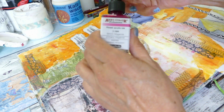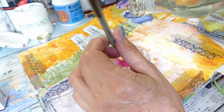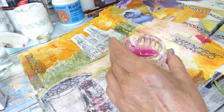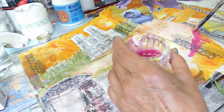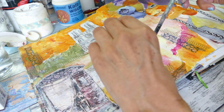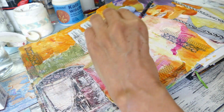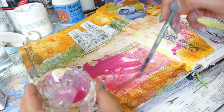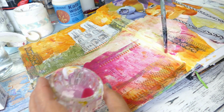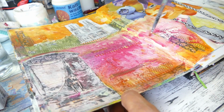And my favorite, this is an acrylic ink. It's my favorite acrylic ink. It's a transparent one. And I use it so often in my work. Here I put some water into it to water it down. And first I wanted to put them on some spots, but because it's my favorite, I painted over the whole foreground. As you can see, I put it on very thick, and yes, why not? Let's go pink. I think it fits very well in the end, as you will see. And I use a tiny little brush because you can do some details with it.